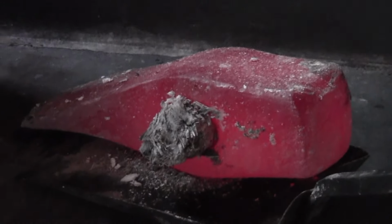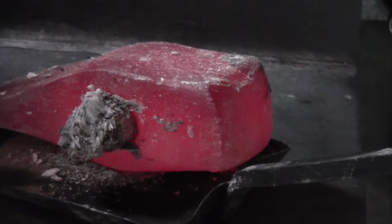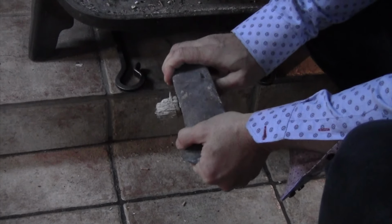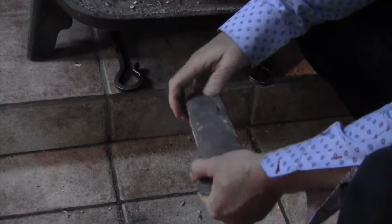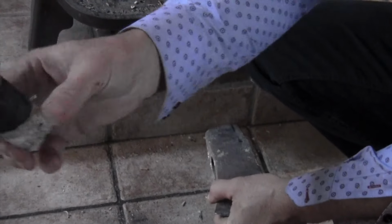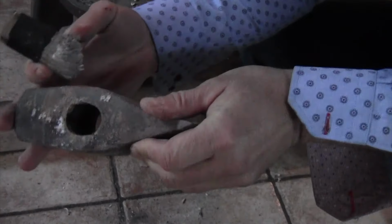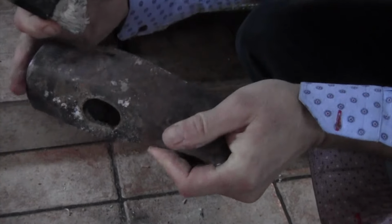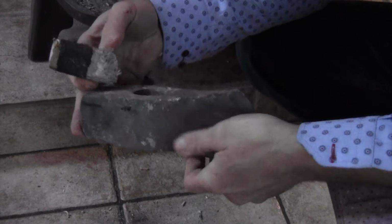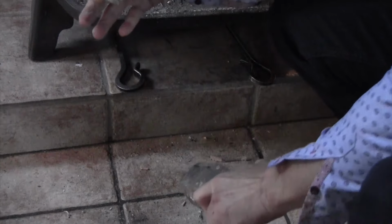But you know what? The axe handle, some of it melted, but the fiberglass, of course, didn't. Push it out with my thumb. There it is. There you go. That's the piece that was in there. And now you can see I've got the axe head ready to mount onto a new handle. That should work good.